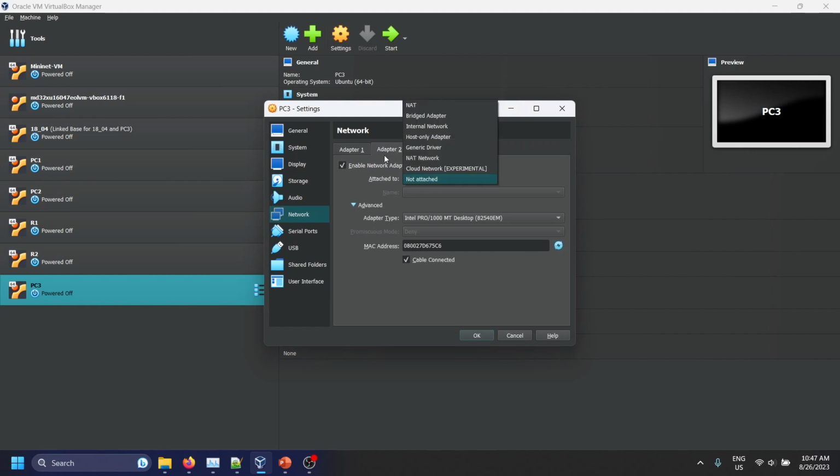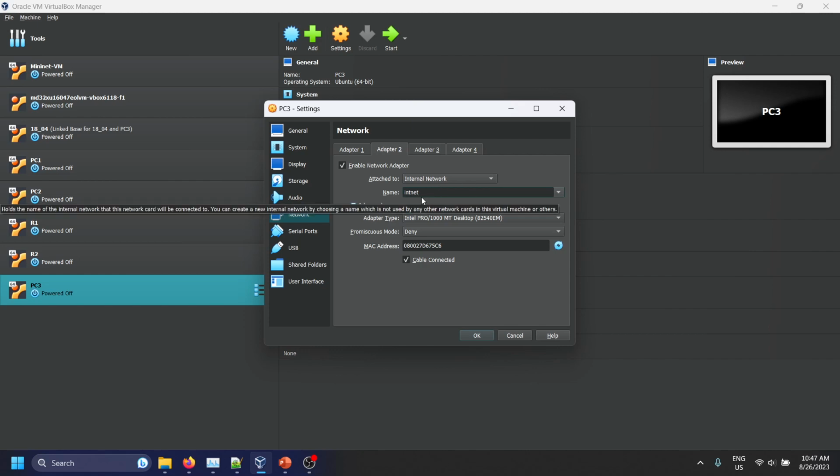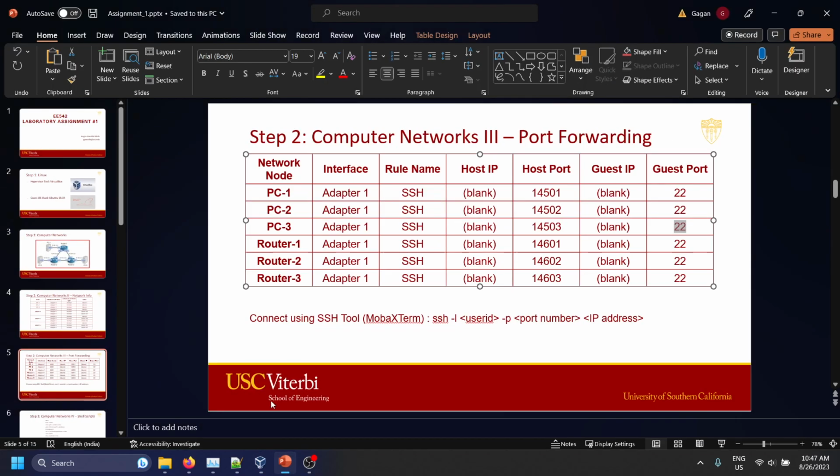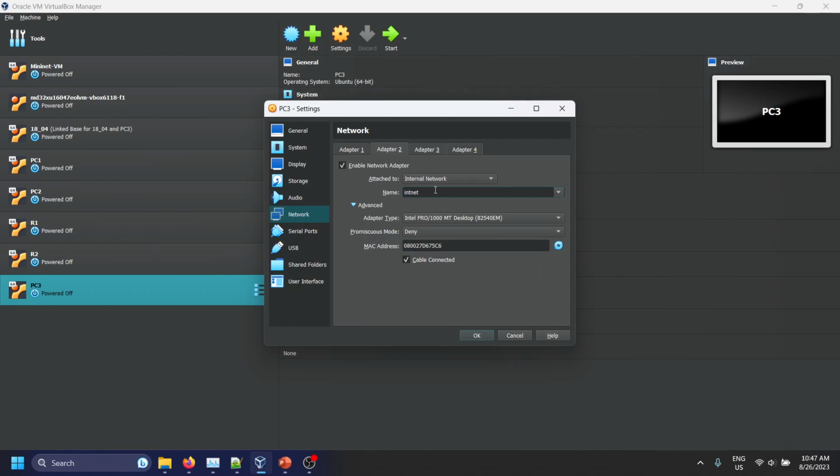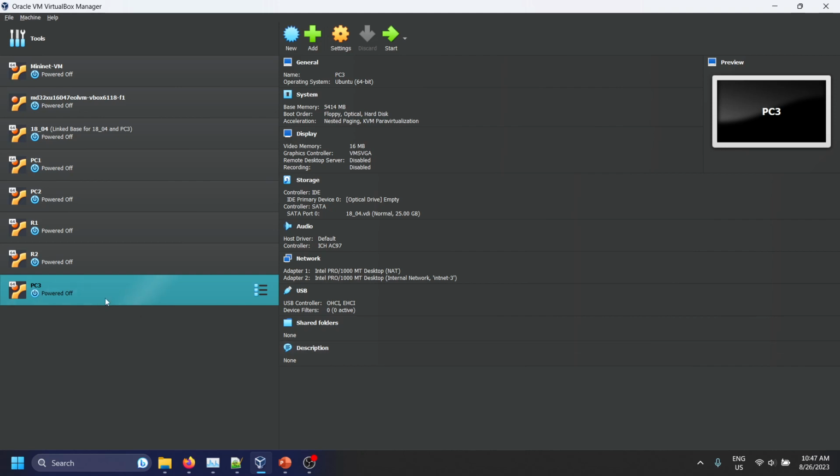And I also need to create another adapter to connect to the router 3. So here the network details are provided in this slide. So for PC3 the name of the network adapter is internal network 3, so intnet 3. So the configuration is done, the adapter information is shown here as intnet 3.